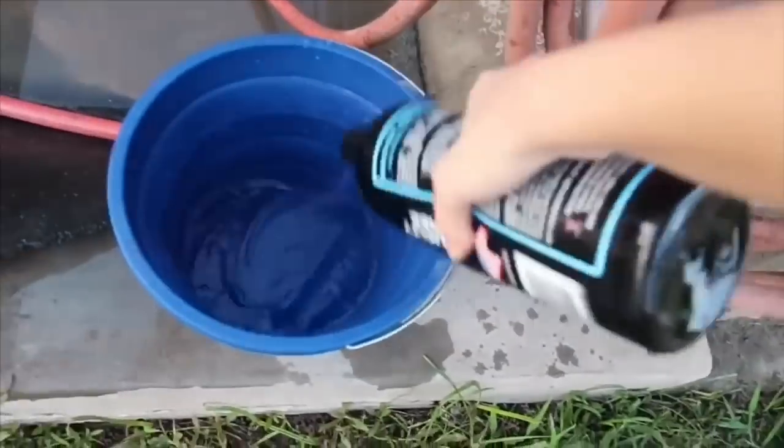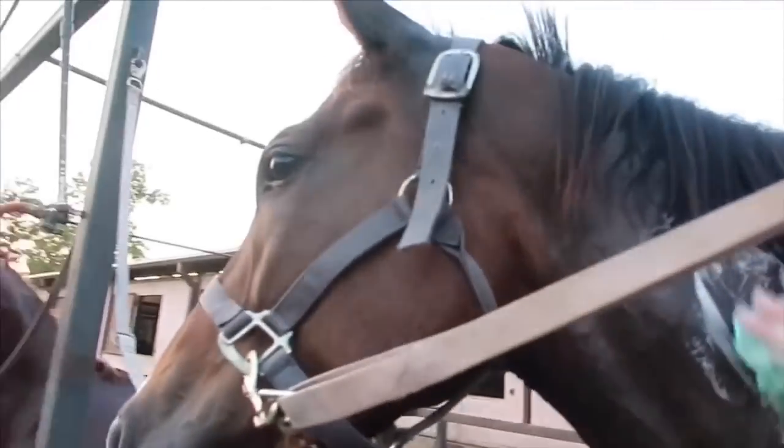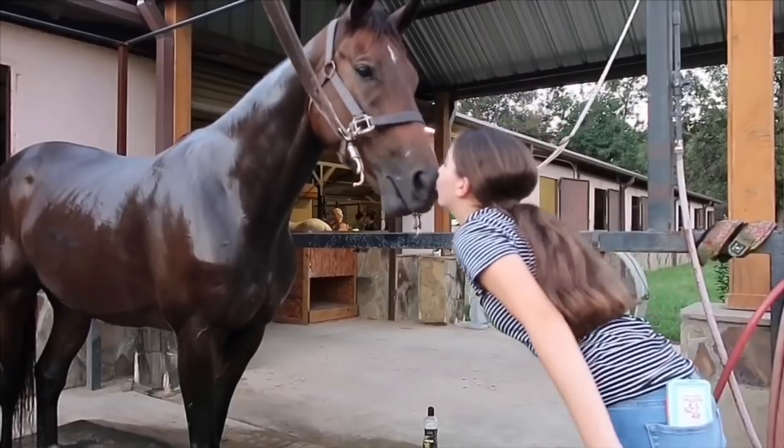Adding on to that, your horse will always enjoy a good spa day. Unless they hate water and you give them a bath — they probably wouldn't find that very relaxing. But they end up really shiny and clean until they roll in their pasture. So, you know, if you want to do a spa day you can, but it might not always go that well.